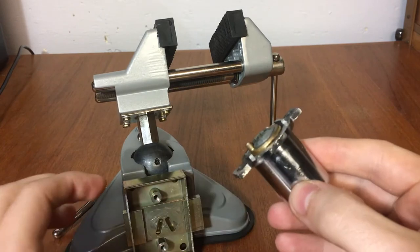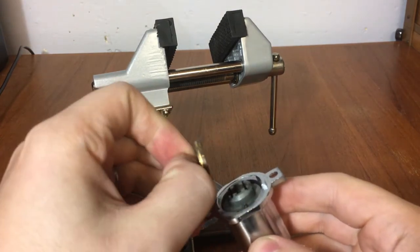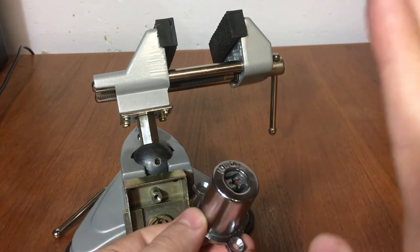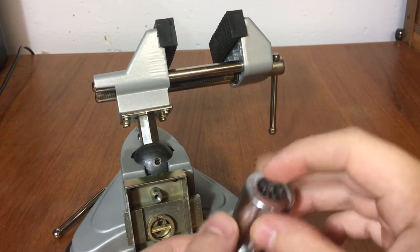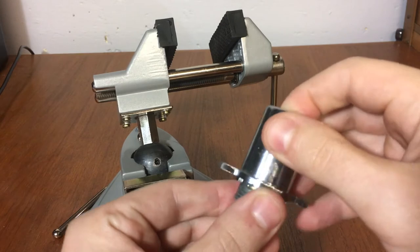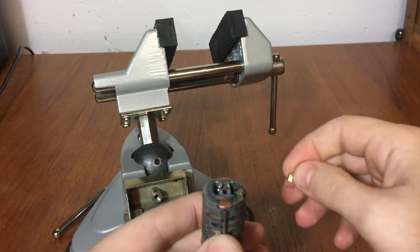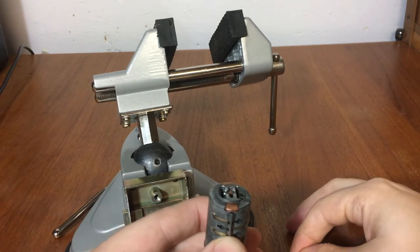This is the lock removed from its housing — there are just two screws on the body that come out. What you have at the back is a small back plate which interfaces with the locking lever on the lock body, and you can just pull it right off. Once that's off, the entire lock will just slide freely right out of the housing. You'll want to keep it upright so your check pins don't come tumbling out. Find those sidebars as it starts to come out and hold them as you pull it straight up. Remove the check pins — there'll be a spring attached to the bottom that may or may not still be attached when you pull it out, so keep that in mind.